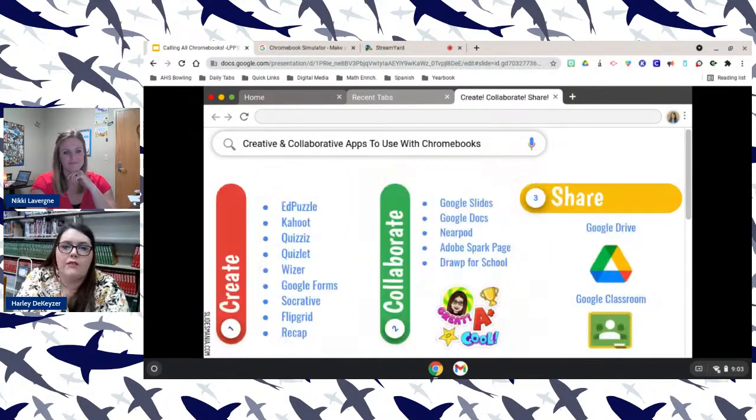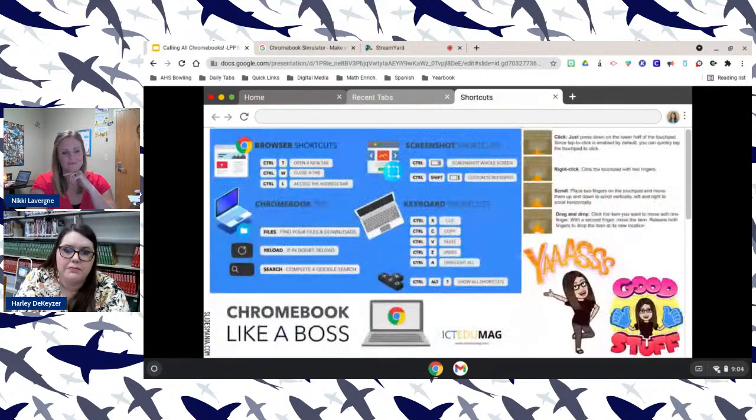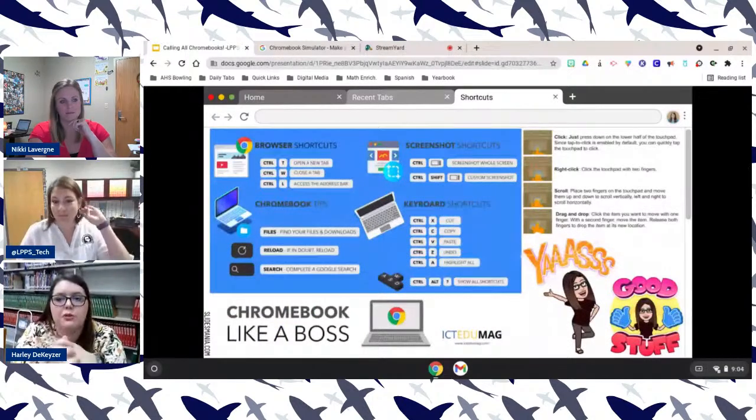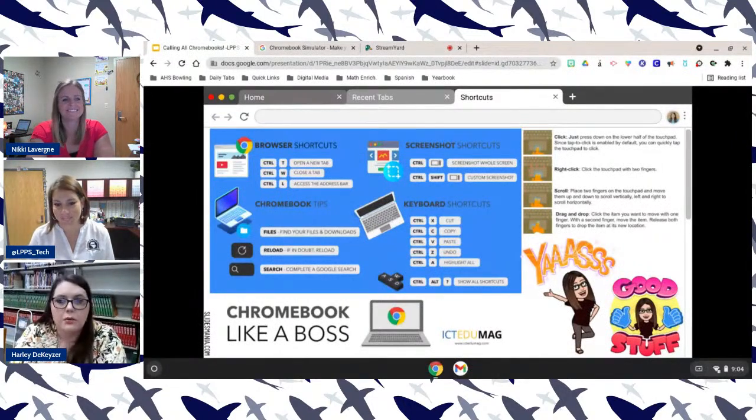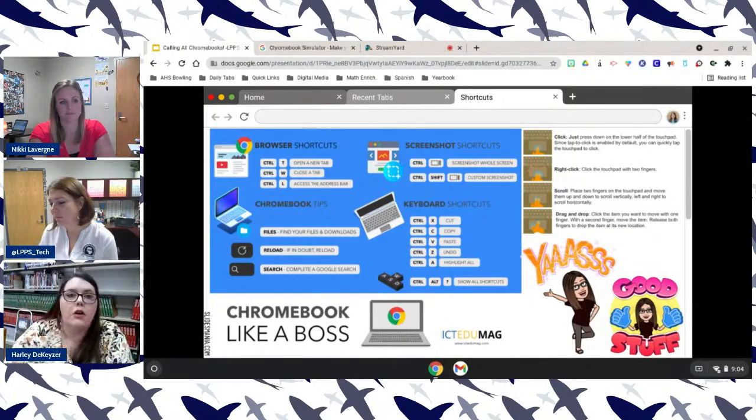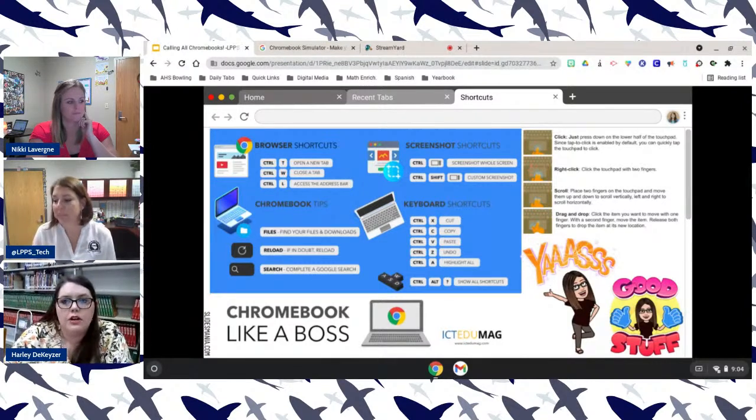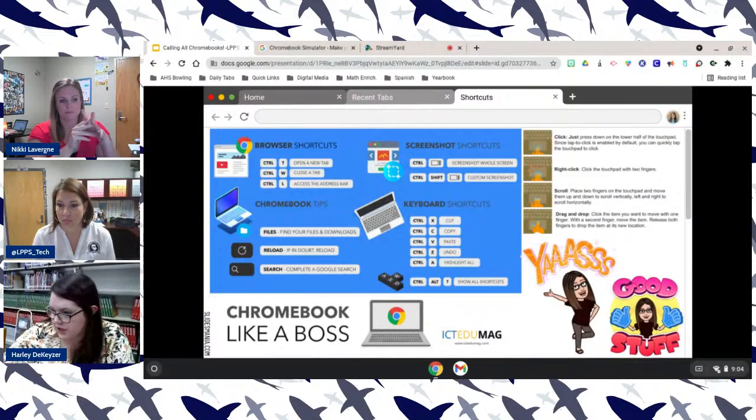We have really benefited in my class by the amount of time that we've been able to cut down on logging in, re-updating laptops, and finding chargers, because my batteries are lasting longer with a Chromebook. Those are some things I have noticed that have made my classroom better. I really hope that if you have Chromebooks, you use them, or you can use them in different ways to maximize your instruction and your student collaboration for your projects.